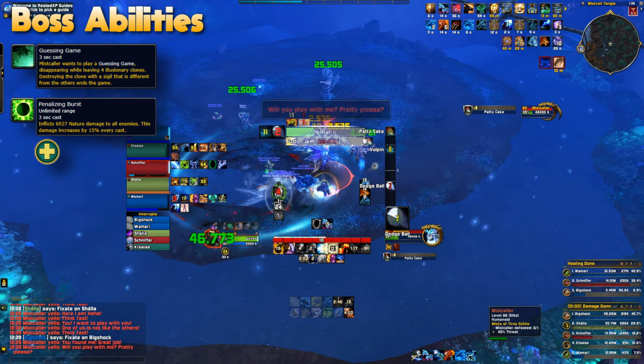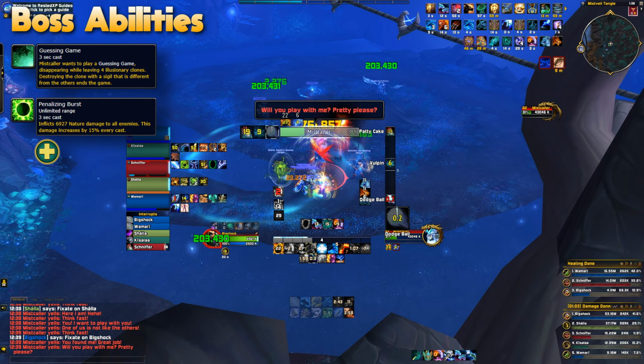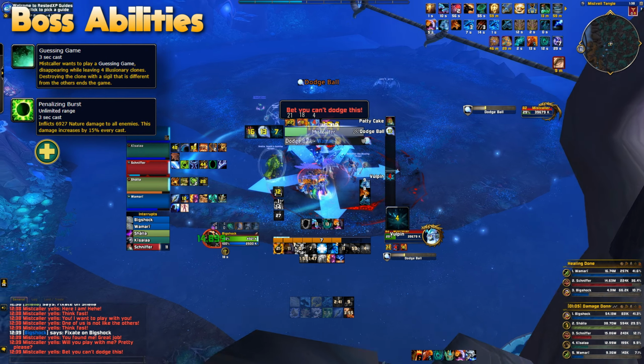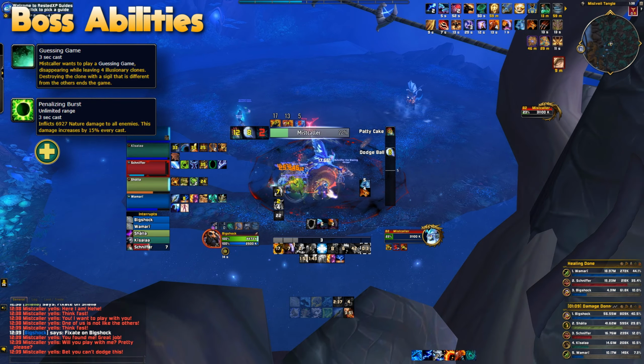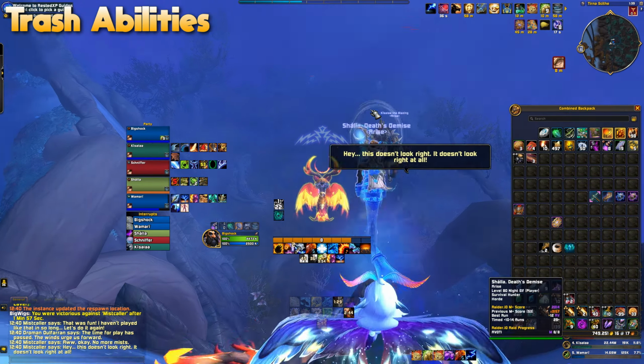The phase itself also does ticking damage throughout, so I'd use defensive healing cooldowns in this. And then once you've killed the clone, you'll repeat the first and second phases until the boss is dead. Now that Mistcaller is dead, the mist will go away.